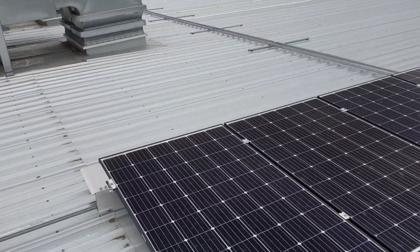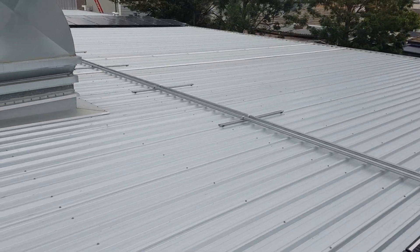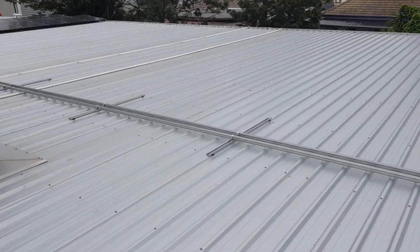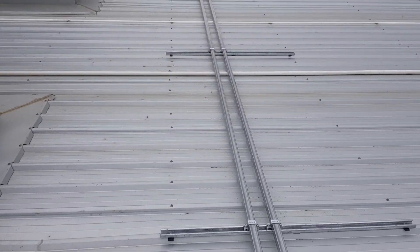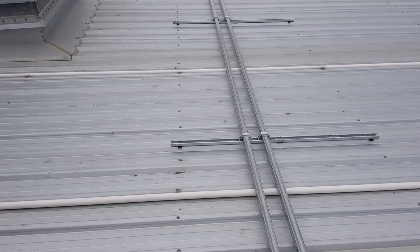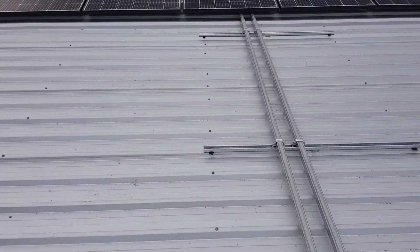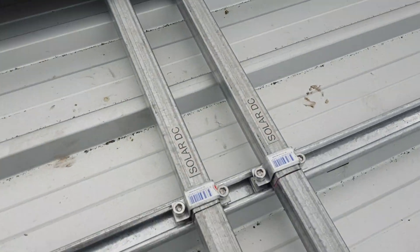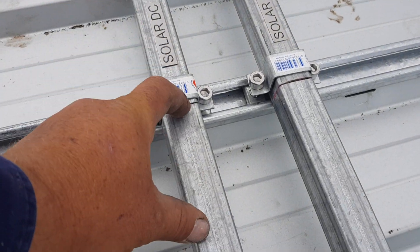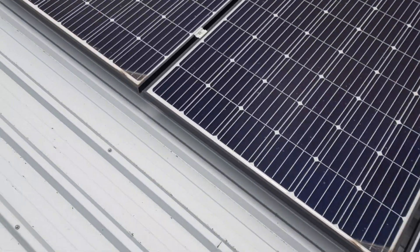We've got the same here — another tracker with three strings. We're saving a fortune on cable tray and cable ties and all that nonsense. Instead, this much cheaper option: galvanized square tubing. I've joined it together by sticking 32mm conduit into each end — could only get about 100mm each side because it was pretty tight.